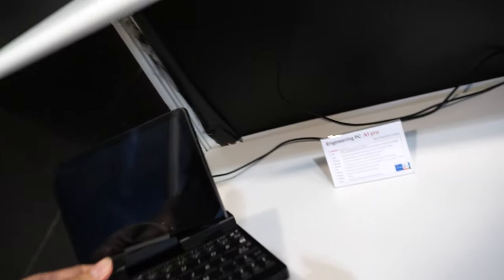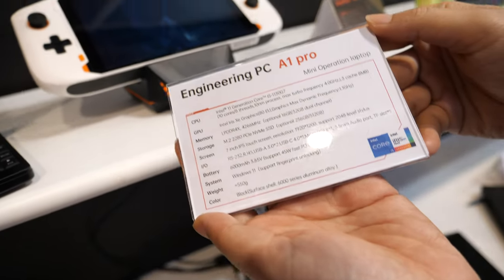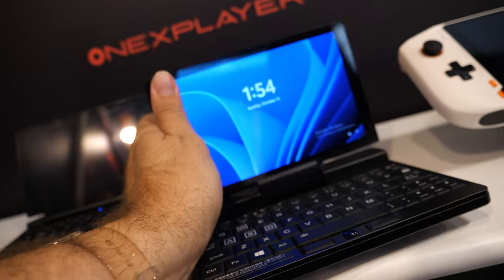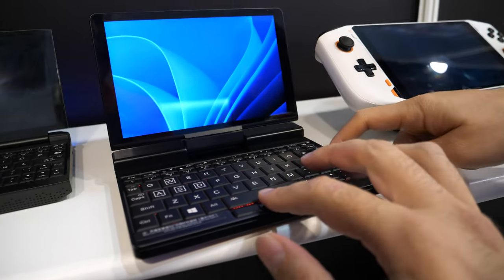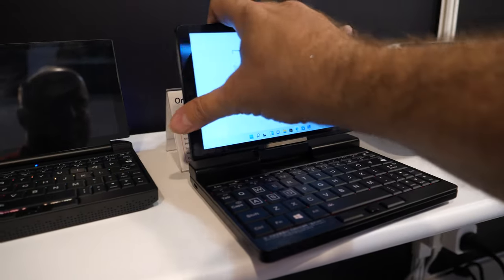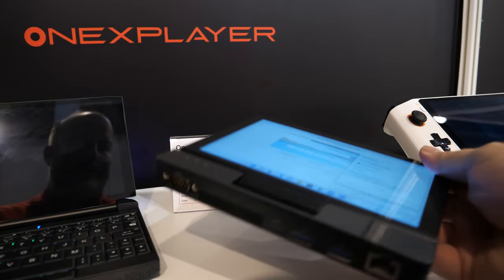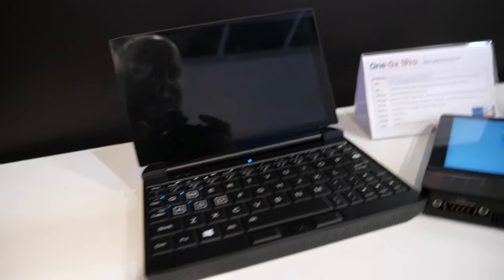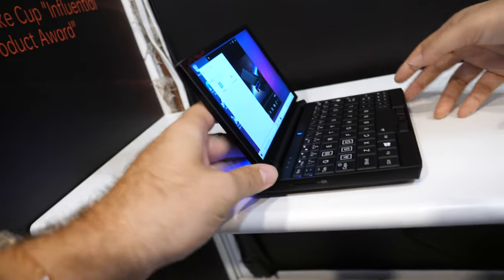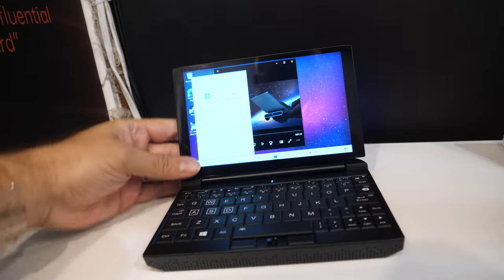And here's a very small one, for example. What generation is this — the engineering PC? You can check here for the specification. You can enter like this and rotate it. This is how it works with all these ports. And this is a more basic version, but it says Pro because it can even do gaming. There's a cooler — cooling. Compact gaming machine.